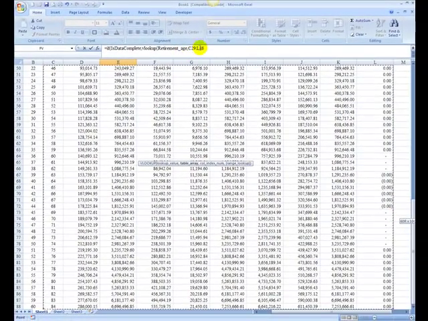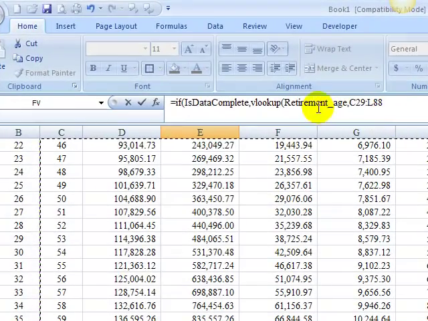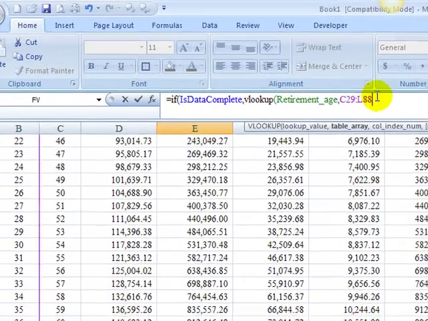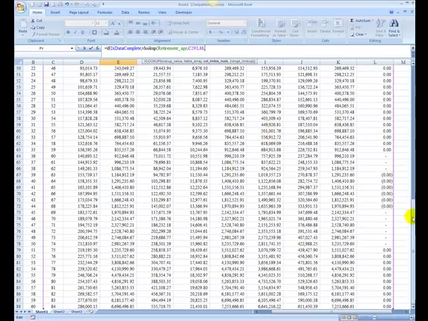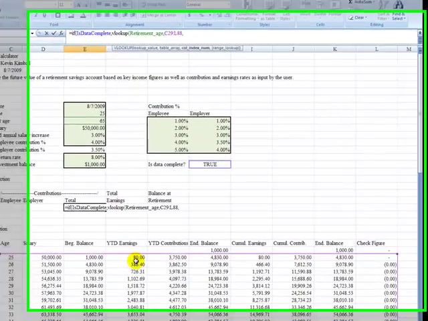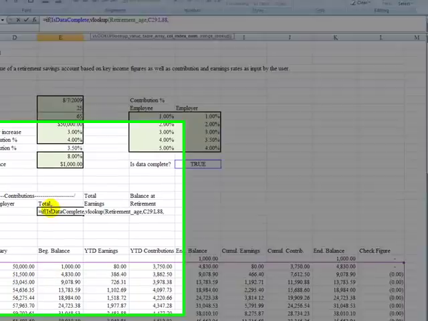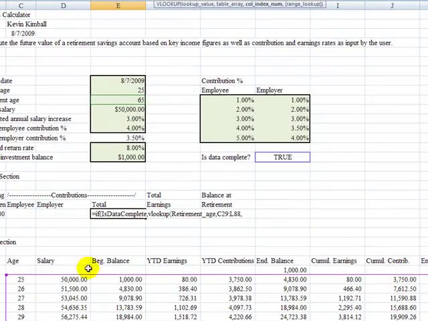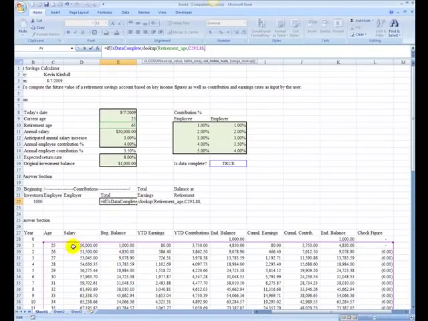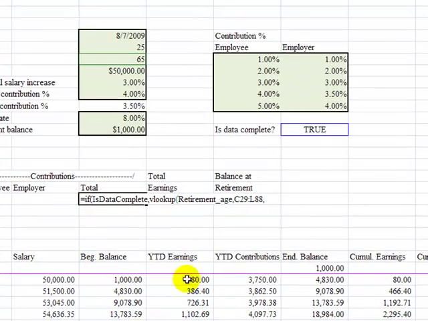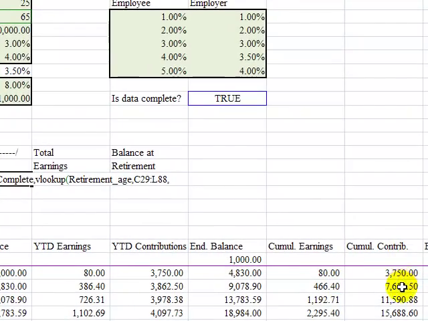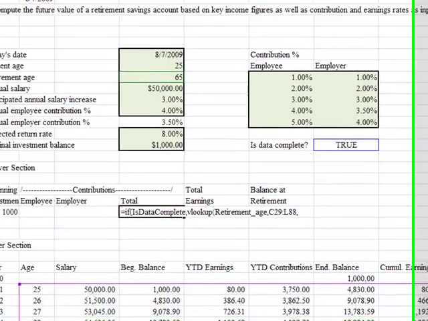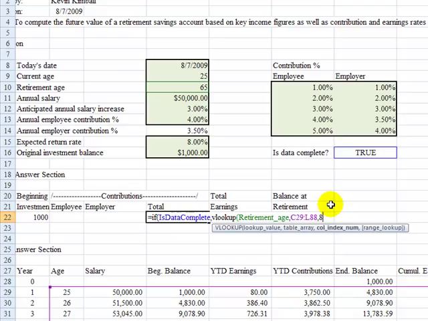Okay, so what I'm doing is I'm going to look up in all of my detail, and I'm going to try to find that person's age. And once I do find it, I put a comma. I'm going to go up here. What column do I want to have returned? Well, I'm looking up total contributions, so I actually want a cumulative contribution. So if I count the columns, age column in this range is 1. So 1, 2, 3, 4, 5, 6, 7, 8. So cumulative contributions to date are in the 8th column of this range, and so I put the number 8.